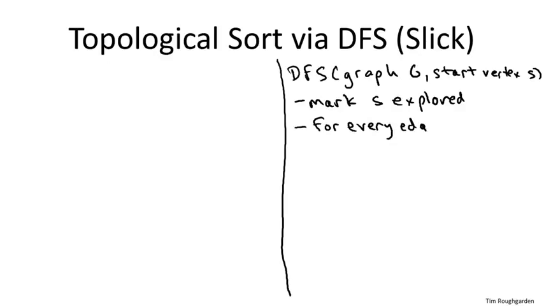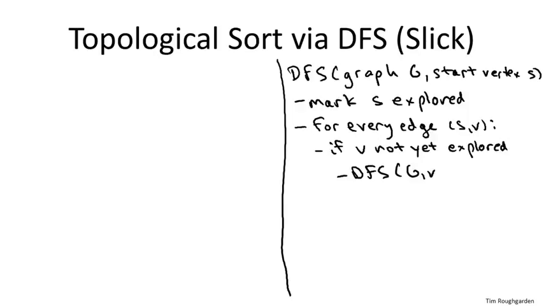The second thing we'll do is add a little bit of bookkeeping, and this will make sure that every node gets a label. In fact, these labels will define a topological ordering. So let's not forget the code for depth-first search. This is where you're given a graph G. In this case, we're interested in a directed acyclic graph, and you're given a start vertex S.